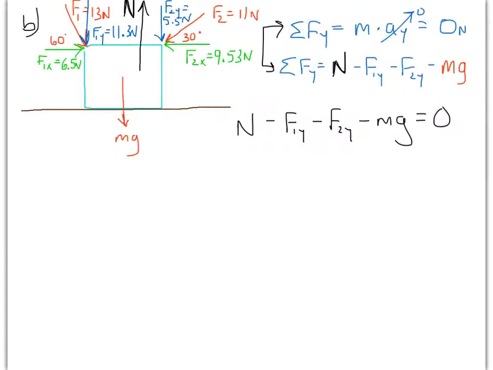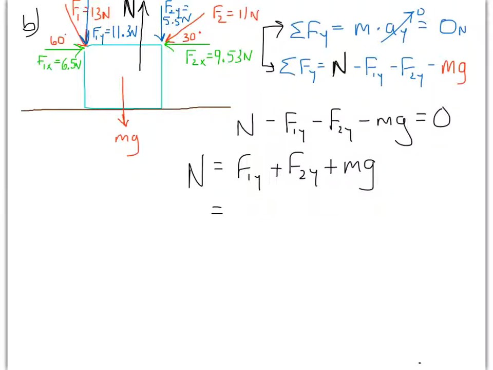Well, it doesn't take too many algebra skills to know what to do with this to solve for the normal force. We're going to add this, and add this to the other side so they all become positive. So the normal force, the force that the table has to supply, is going to be F1y plus F2y plus mg. It's got to be equal to and balancing this downward force, this blue downward force, and this downward force as well. All right, so what is that? What are those values?